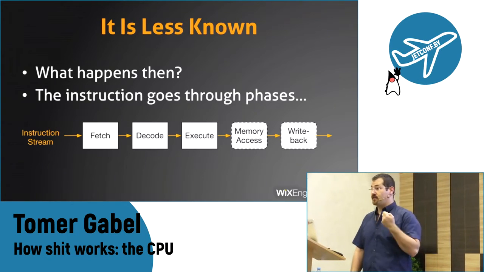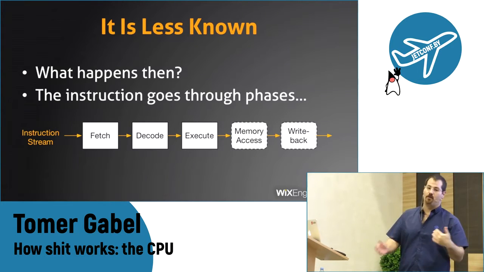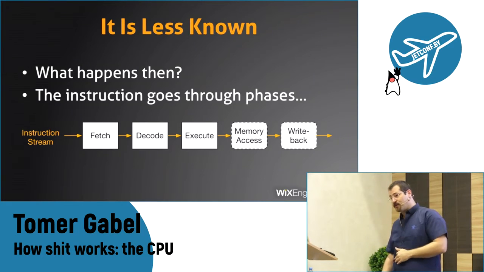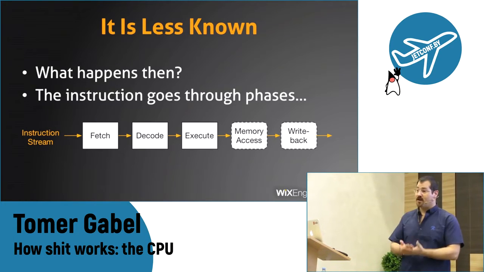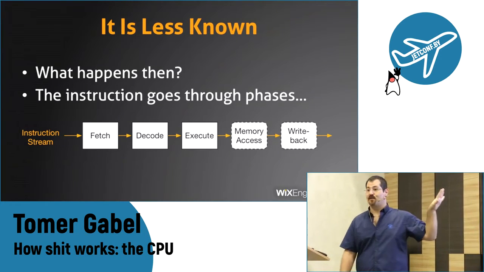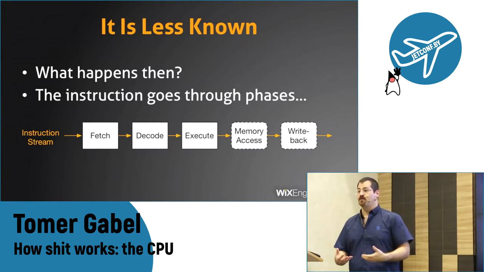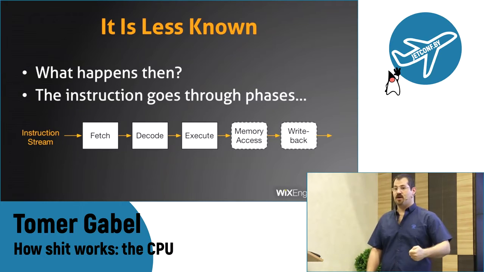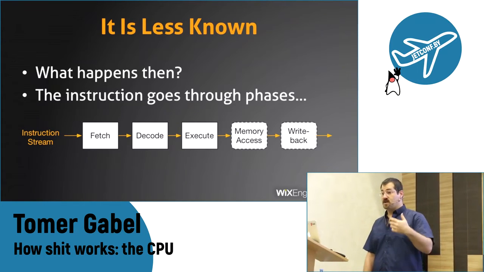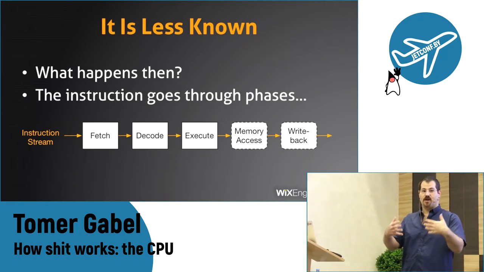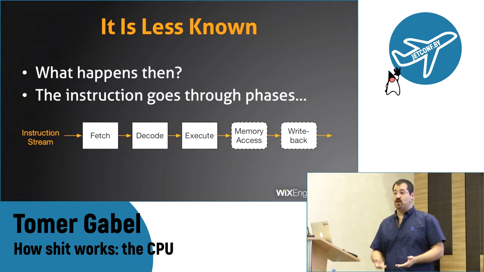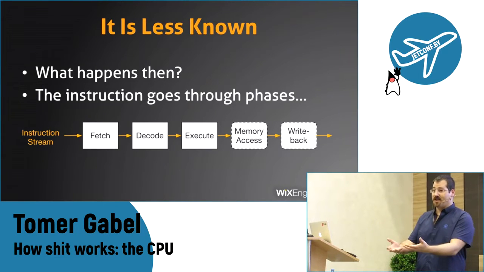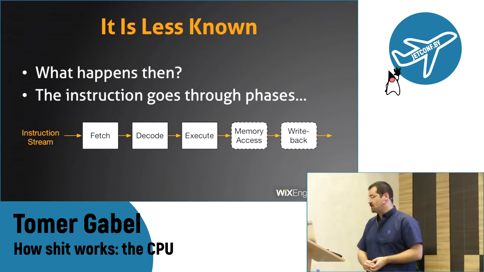So every instruction that your CPU operates, depending on the CPU architecture and how modern it is and what version it is, Intel is slightly different from AMD. Obviously, ARM or Motorola CPUs work a little bit differently. Fundamentally, all CPUs have at least these five stages in dealing with any instruction. First of all, there's the fetch stage. The CPU actually needs to go to memory and read in the instruction. The second step is decoding the instruction. The CPU has a look at this set of bits that comprise an assembly instruction. It decodes them, it figures out what to do. The next step is executing the instruction, actually performing the logic that the instruction semantics represent.